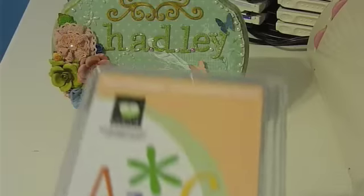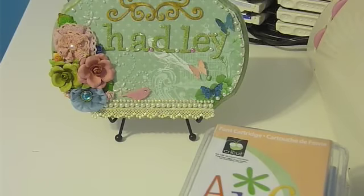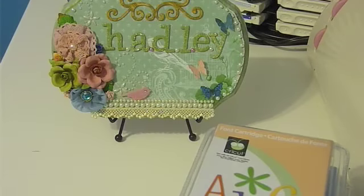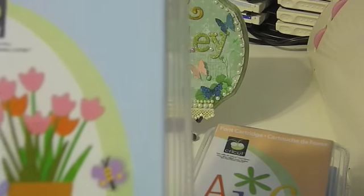I hadn't picked it up but I'm glad I was able to get that. The three cartridges I was able to pick up on my own: one was Sesame Street Friends — I think this might be a duplicate, I may already have this one but I'll have to check. The other one was Jubilee. And the last one I wanted was Walk in My Garden — I'm sure you guys probably saw my last haul video where I mentioned it.